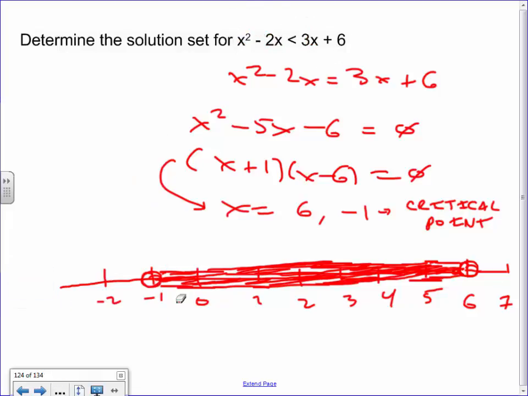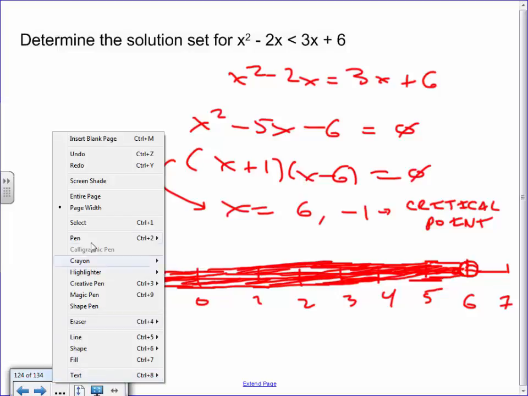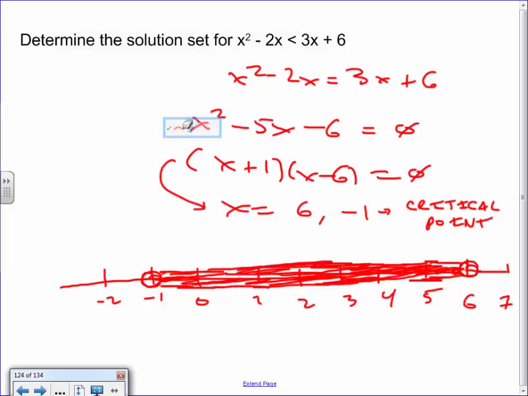Can you guys take -2 as an example? Plug -2 in for all the x's and see whether the statement is true. And then when you finish that, you know how you have to do the top side right here? Just pick 7 and see whether or not the statement is true.